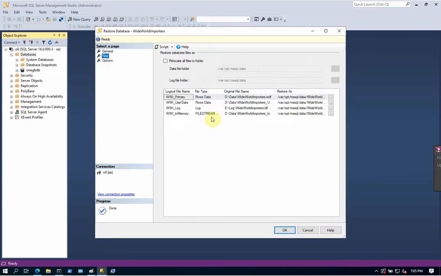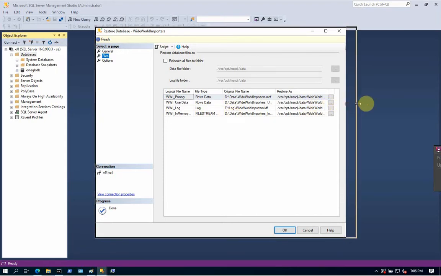You see, this is how this file is going to be mapped. This is the original location. You see, this is on Windows, and the backup had a D drive and an E drive. D drive is for data, E drive is for the log, and this is the file path on Linux.